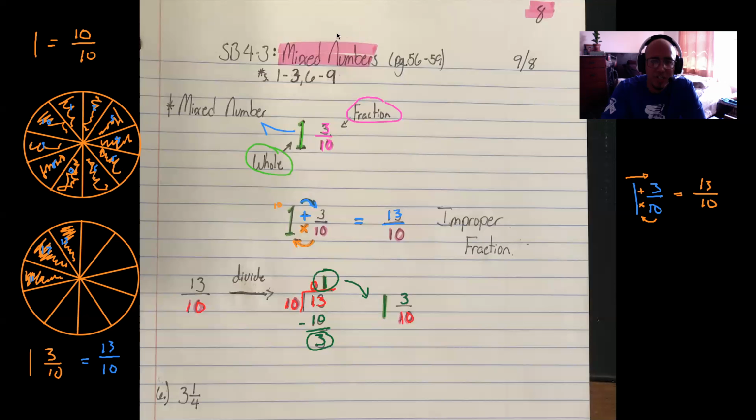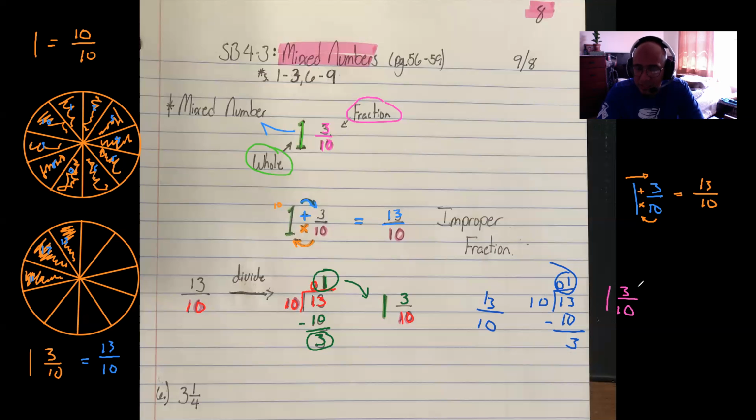So again, let me recap what just happened. All right, so again, we have the improper fraction 13 over 10, which means 13 divided by 10. 10 fits into 13 only 1 time. 10 times 1 is 10. 13 minus 10 is 3. So 10 went into 13 exactly 1 whole time. So it's going to be 1 whole. And we have remainder 3, and we keep the same denominator, 1 and 3/10. We are back to the very beginning. Okay?